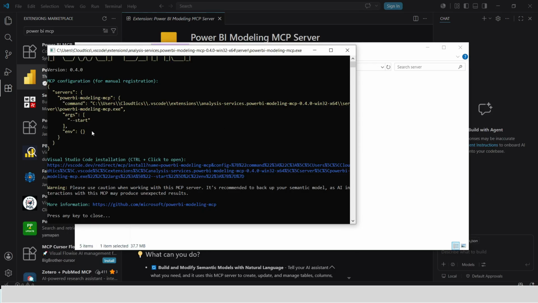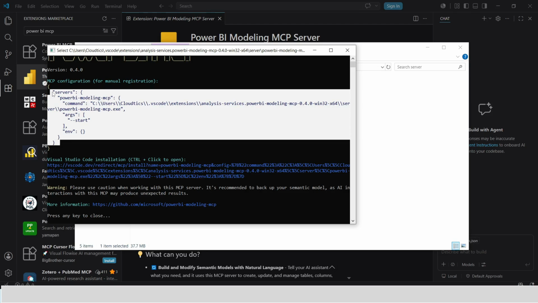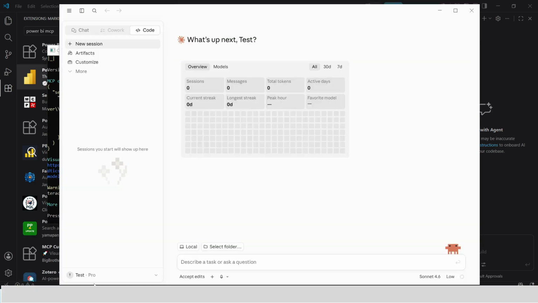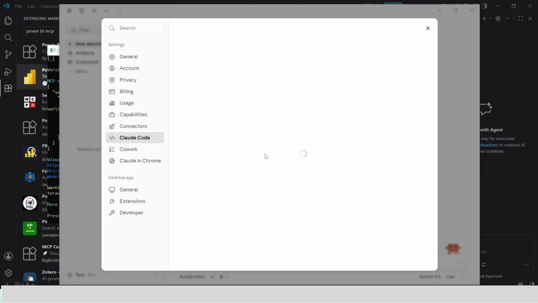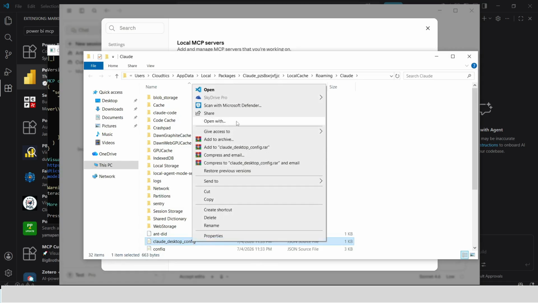Let's copy this path, copy, and let's open this one. Click settings, developer, edit config, and open this file.